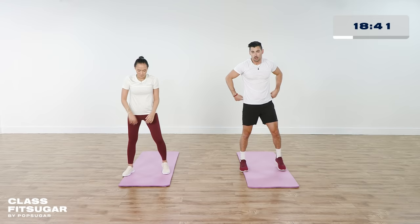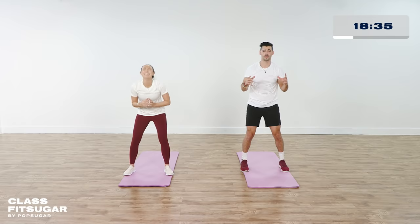Okay, at lit, which is all about low impact, you have a big resistance ball. Ha! Jess, I've never seen a resistance ball. Don't worry. Hang out with us long enough, you'll see it.